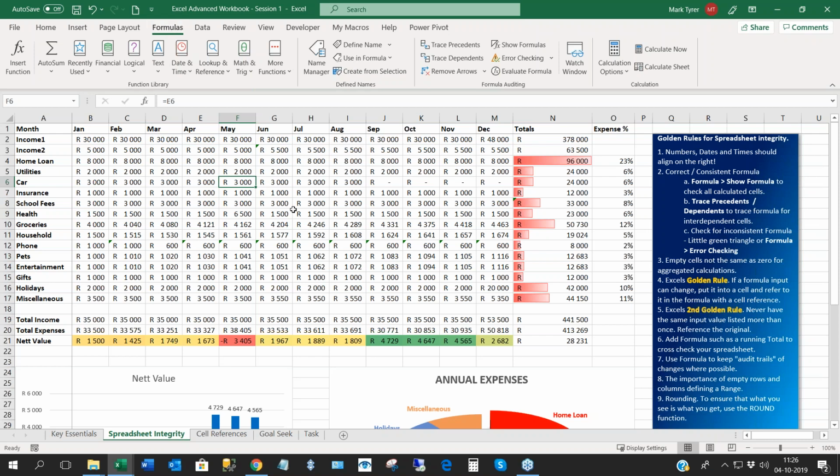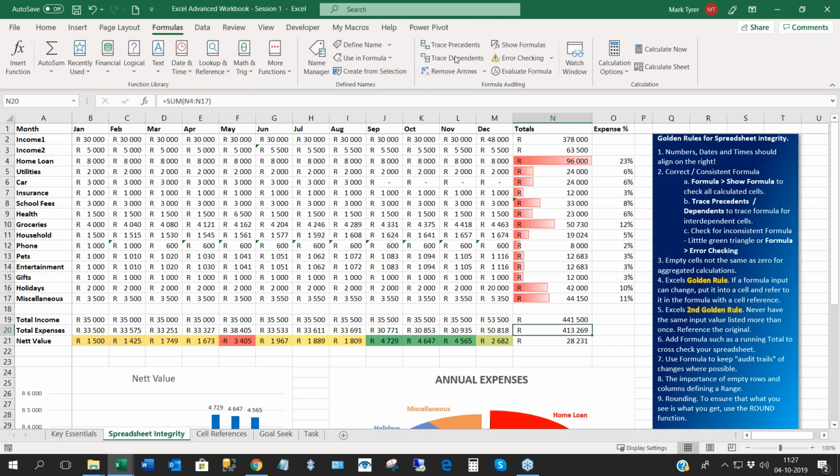Okay. Then if you're wanting to focus on a particular cell and see how it's made up, or potentially where it's used in further formulas, you can select that cell and use these two guys here, Trace Precedents and Trace Dependents. And so if you wanted to backtrack to see which values were used to calculate a particular cell, normally what we do is we double click on it and the formula graphically shows you. But to drill further back, I would then have to go and drill back on each of these individually to see how those are working.